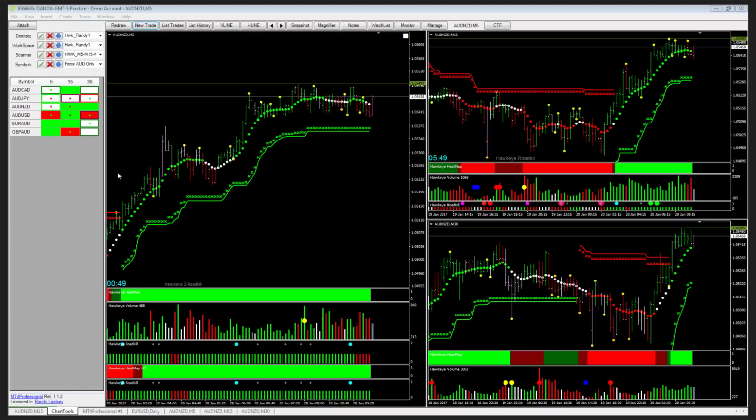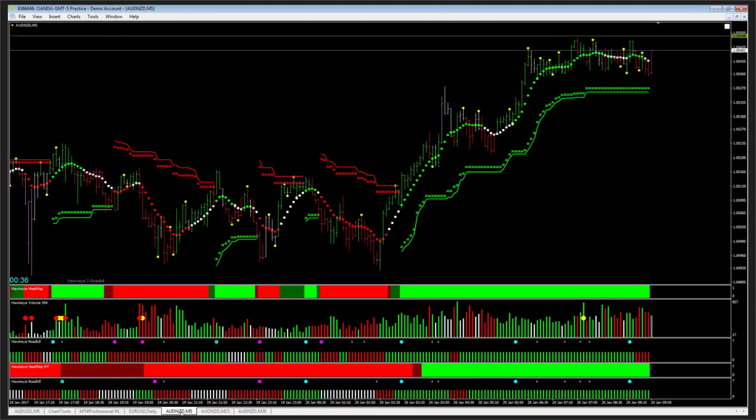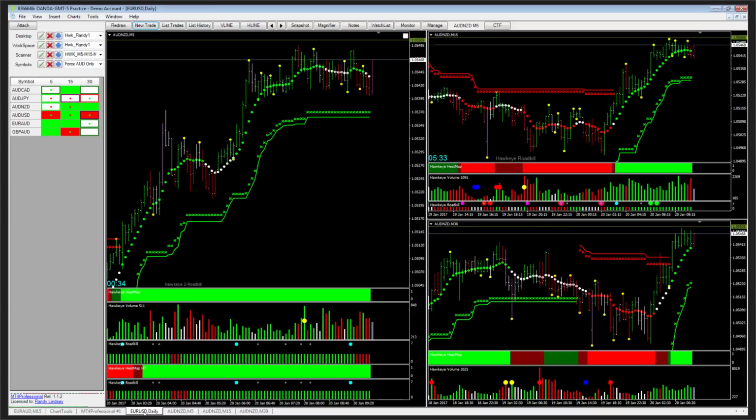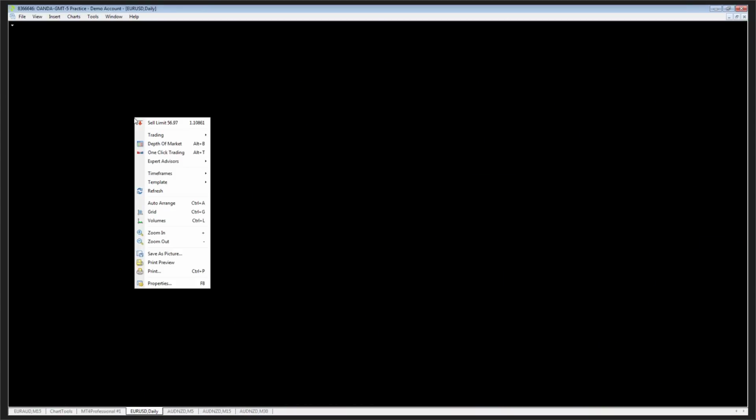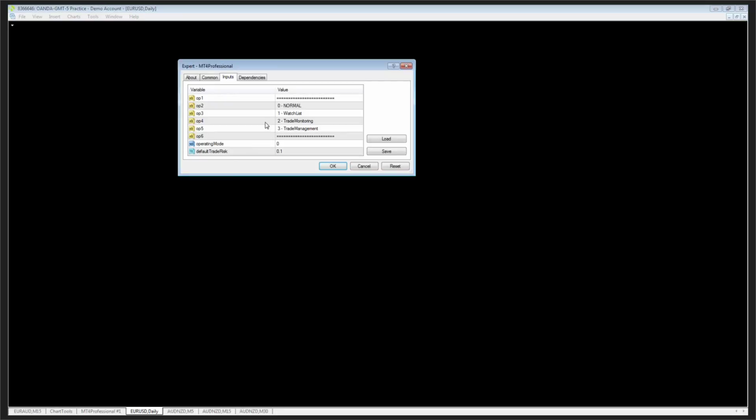How do you reset those values? Notice down here on the tabs there are specific windows that are displayed. For example, the M30. If I double click on that, you can see I have control of that window, the M5 and so forth. Well, right here on the Euro Daily, that is my MT4 window. If you look at the expert advisors that are loaded, you can see I have my MT4Professional loaded on that. That's my base daily chart that comes up. This one right here is my control panel, and this one here is my chart tools on the top. Right here is how you go up and change your default trade risk.